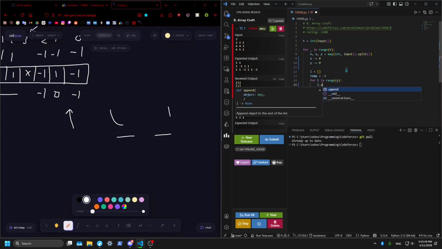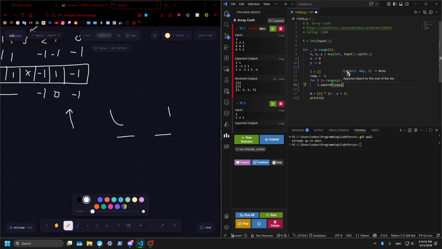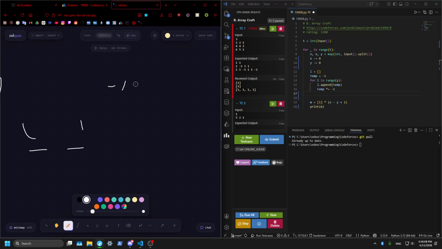what we should do is append temp and then multiply temp by -1. And then, for the left side, what this will create is a chain of -1, 1, -1, 1, -1, etc., until m.